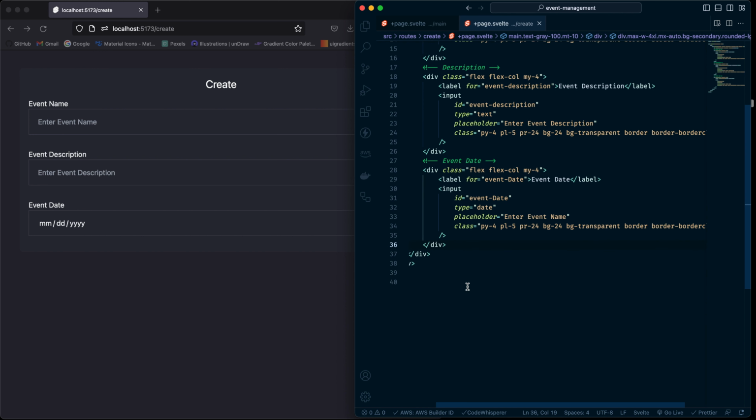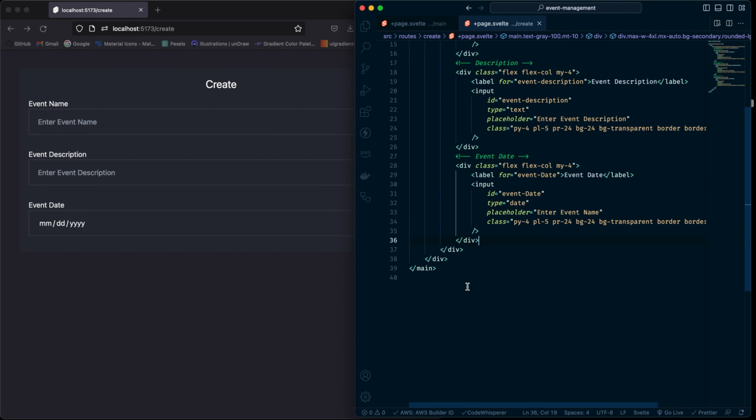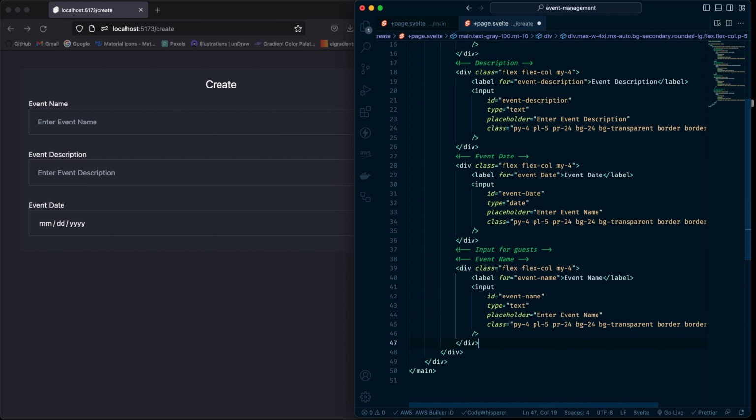Next step is I think that is it for the first part. Now we can have input for the guests. So in here, let me paste this. I'll remove that. We can have flex of margin y of 4.